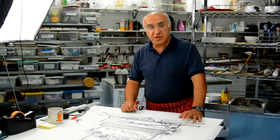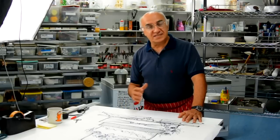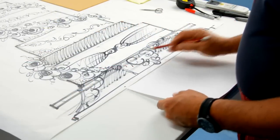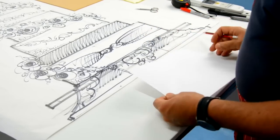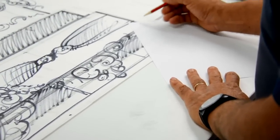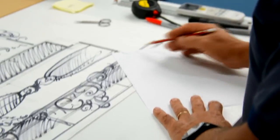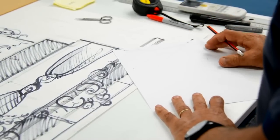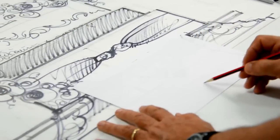I like to do them as early as possible, and I want to draw them in exactly the shape I want. I'm going to produce a stencil that I can put on the rolled sugar to cut them. These parts will be made of sugar. When I look at this direction, I cannot tell exactly how big it is because it's standing like this, so I go to this side. It starts from here, touches the surface of the cake, goes like this, and ends up here. When it is bent, and I make it straight, it will be around from here till there. I have to stretch that design from here till here.